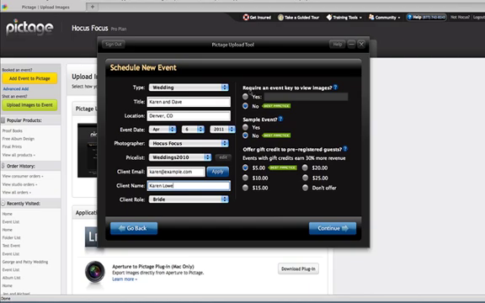And then we can either require the client to view using an event key. We suggest not doing this if you have, let's say, a boudoir session or a child session that you only wanted the client to access with a password, then you would put an event key to it. If this is going to be a sample event, something you're using for a portfolio, you can select yes, otherwise select no, that it's not a sample event. And then here's where you can also allow that gift credit, pre-registration credit, to be offered. And then we're going to continue on to the next step here.